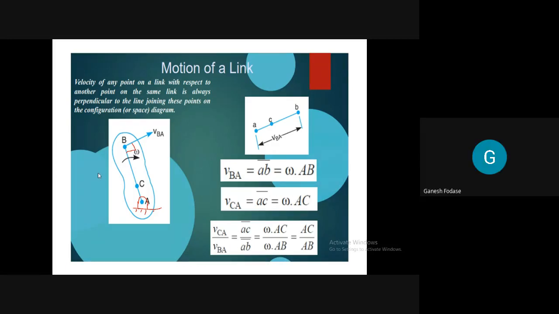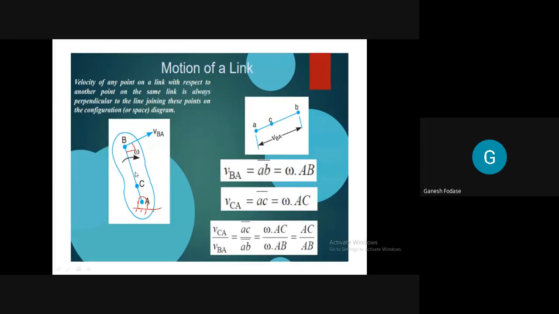And it is rigid. My question is, try to understand the question, please. AB is a rigid link, yes or no? Yes, sir. You know, rigid link means what? There will be no deformation, no displacement. Suppose the AB distance is 10 meters. It will remain 10 only. It is not going to change.